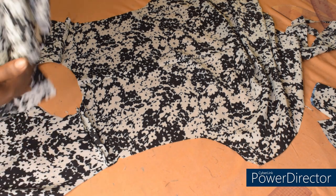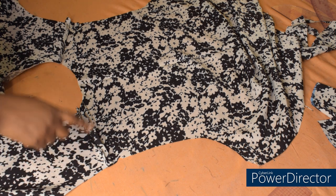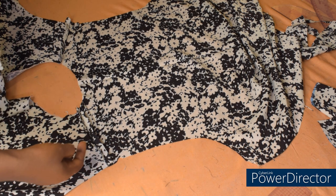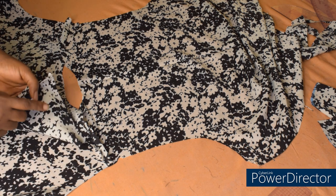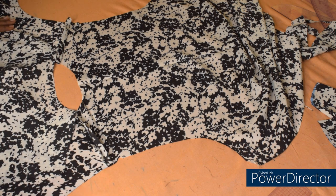But if you are not going to attach the yoke, the back yoke, then go ahead and join on the wrong side so that this will be at the wrong side. And then later on you weave it. You understand? This is the wrong side of the yoke and this is the right side of the yoke. I'll place it like this towards the front side. This is the front side of the shirt.